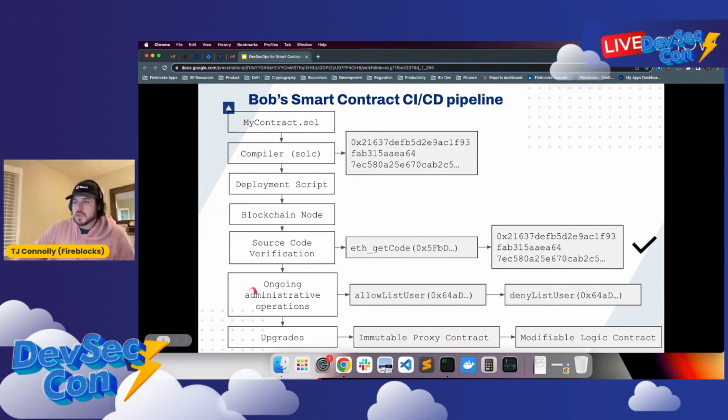There we go. So upgrades, by default, like I said, smart contracts are immutable, but you do have the ability, through different design patterns, specifically proxies, where you deploy a front end proxy contract that effectively points to another contract where your business logic is actually going to occur. And the idea is that most of your updates and upgrades are going to be on the business logic side of things. So with that proxy contract, you can point to a new business logic smart contract whenever you need to deploy a new version.